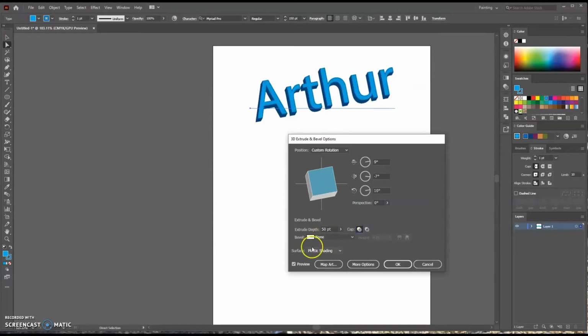All right. Now the bevel is one where you can put a little bit of a curve onto the objects. I'll show that again in a few minutes. I'm not going to show it with the letters because sometimes it takes a little while to process because it has to configure each one of those.